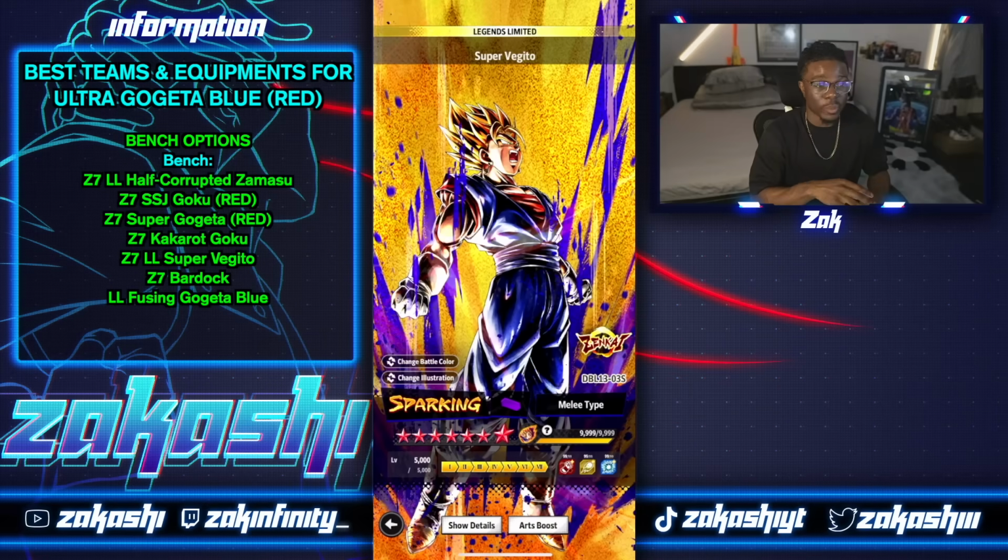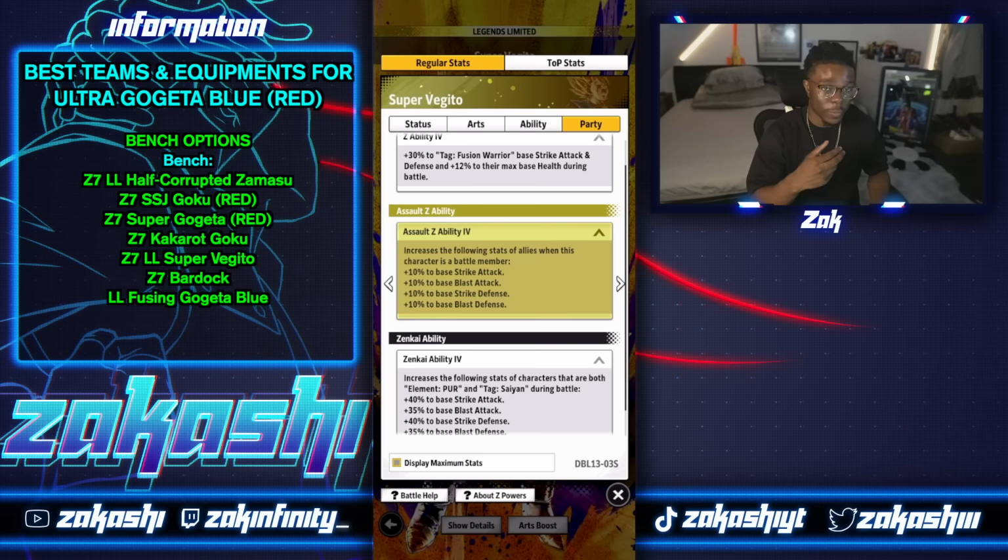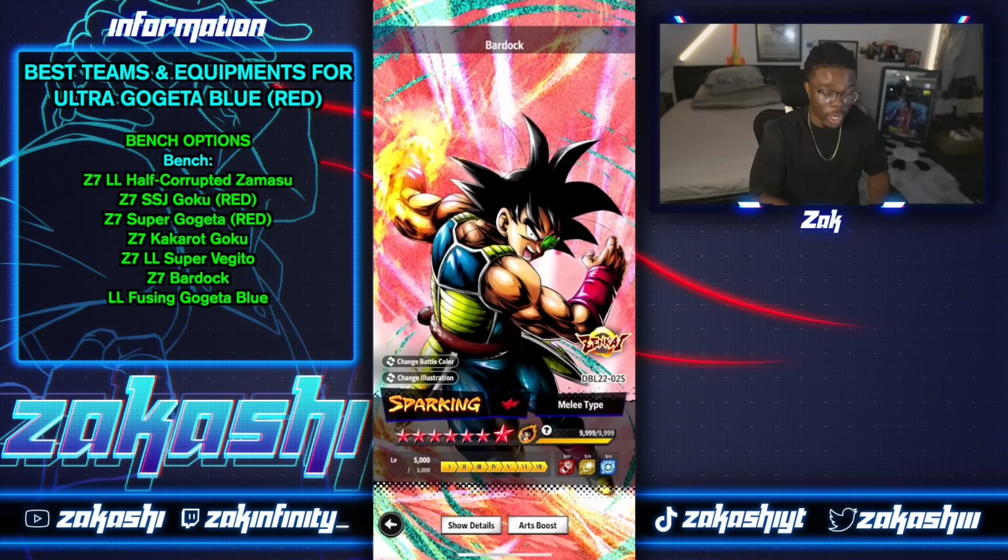We've got another HP buffer here. He's not Zenkai buffing Ultra Gogeta Blue, but at 14 stars, if you do have him 14 stars, this guy can HP buff Ultra Gogeta Blue, increasing his max health. You can see there it says 12% to their max base health, and it's for Fusion Warriors, which Ultra Gogeta Blue is. We've also got Red Bardock here.